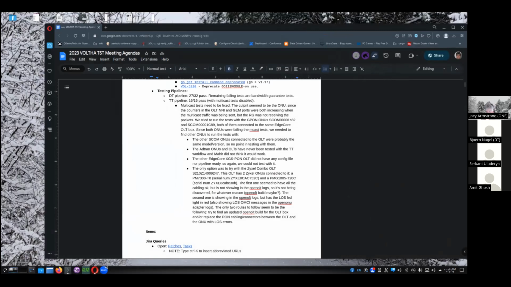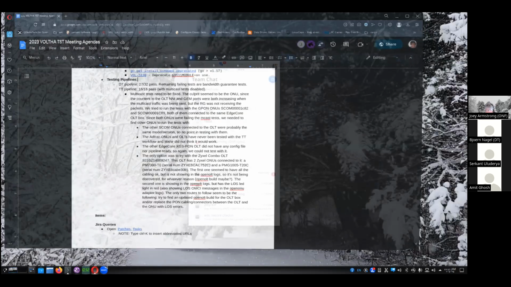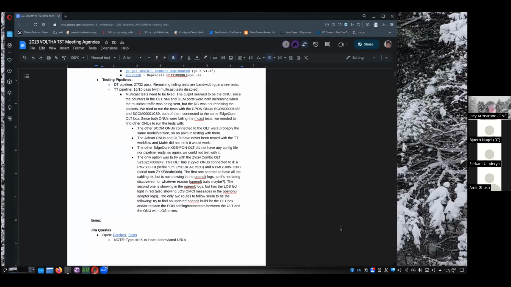The Atran ONUs have not been tested with the Turk Telecom workflow, so we didn't go for that. The Edge Core XGS PON OLT does not have any config, so we can't really test with that.